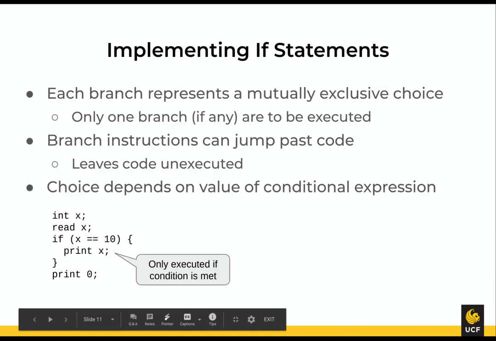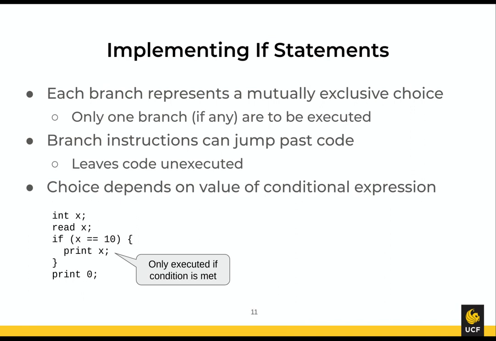Okay, so let's sort of preview implementing if statements, and we'll see how far we get in a few minutes. And yeah, so if statements, as you all know, the if statement means each branch is a mutually exclusive choice. Only one of these branches, if at all, is going to be executed. So if you have a whole stream of if and if then else statements or a switch statement, one and only one, or one and one or zero of these branches is going to be executed, no more.